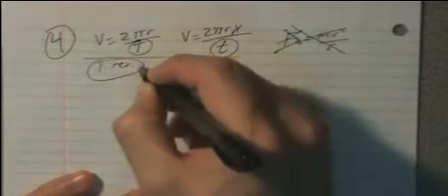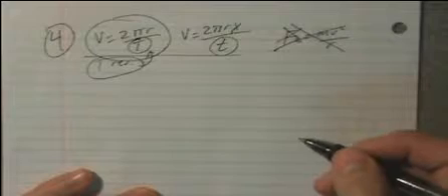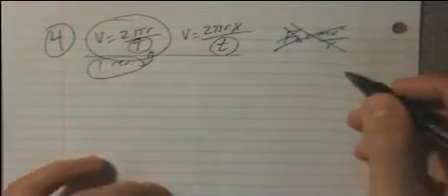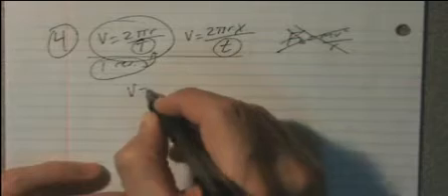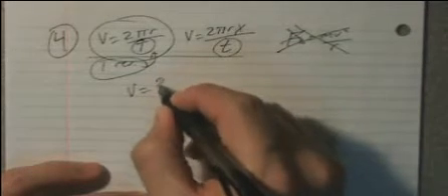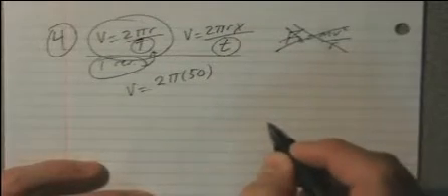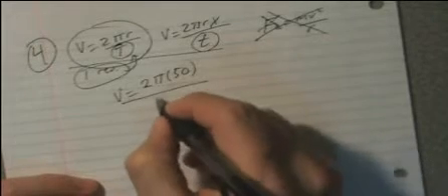And because of that, we're going to use this equation with period because it gives us the period. That 14.3 seconds is the period. That's how long it takes to travel one time around the track. Okay, so this is the equation we're going to use, and we simply plug everything in. 2 pi, the radius is 50 meters is what it gives us. And we divide by the period, which is 14.3.